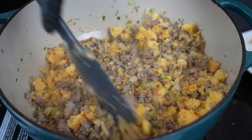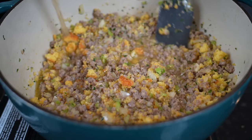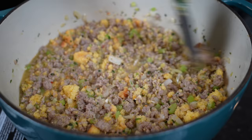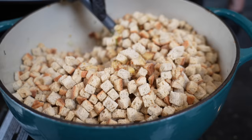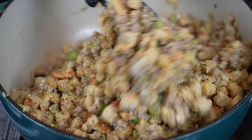We're going to fold in the cornbread, and then before we add the breadcrumbs we're going in with about three and a half cups of chicken broth, saving a half cup to thin things out if needed later. Bring that to a simmer, then start adding in the breadcrumbs. It's initially going to look like too many breadcrumbs, but they'll absorb all that moisture. Homemade broth is best, but store-bought works fine too. Fold everything together until it looks like stuffing.